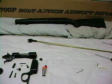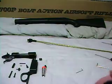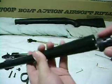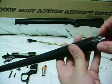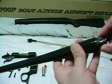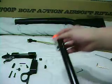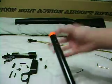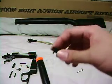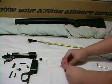Oh well. Then you're going to take your outer barrel. You're going to take that very large wheel with the thread and the holes in the wheel, and screw it on the end. Don't screw it in all the way, just make sure some of the threads are still sticking out. But screw it in until it's not going anywhere. Then you're going to stick your orange tip back on the end and put your front sight rail with the screws into those holes.